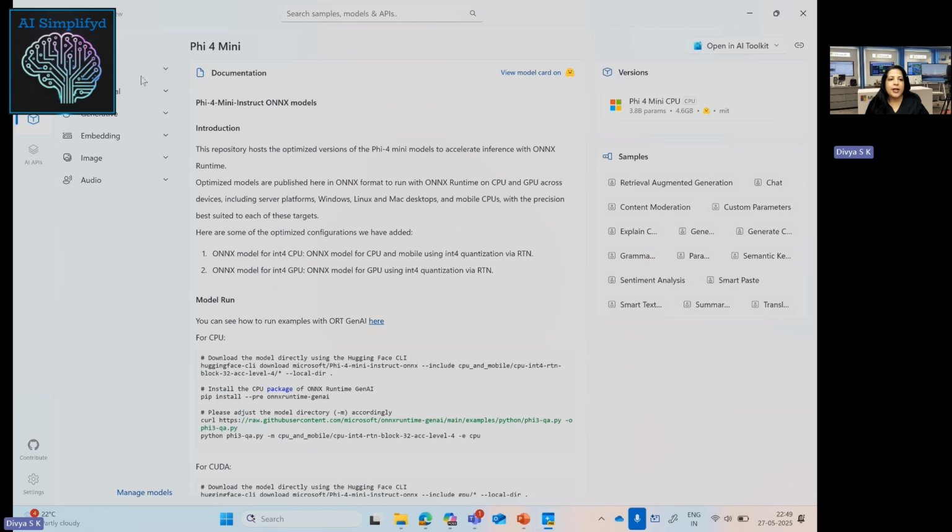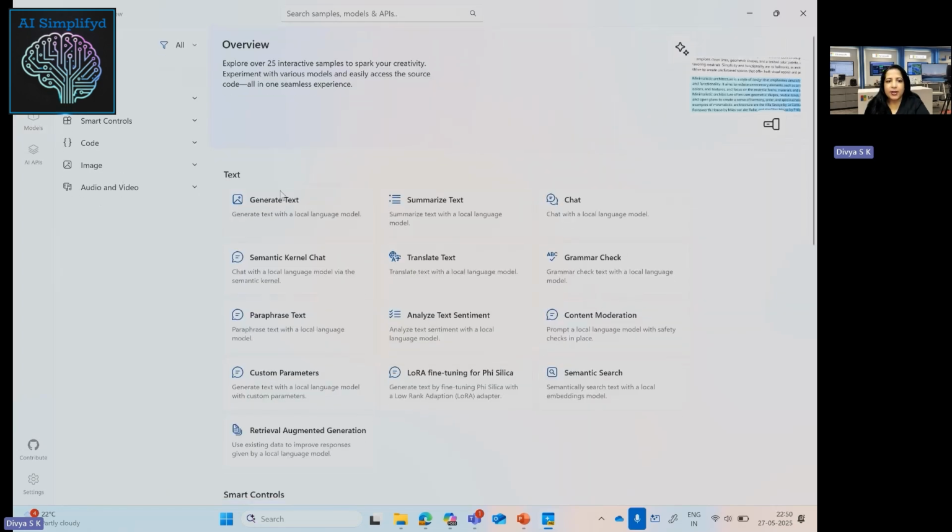These are the bunch of models. It is categorized by either it's a language model or what are the kind of multimodal models that I have. And typically these are small language models because the footprint that you have in terms of CPU and memory to do training or inferencing from these models is quite small. Hence, you will typically see small language models, all the mini variants which are there. So these are all the various kinds of models that are available to me according to the task that I want to perform. And I also have a playground experience where I can try out models with different categories.